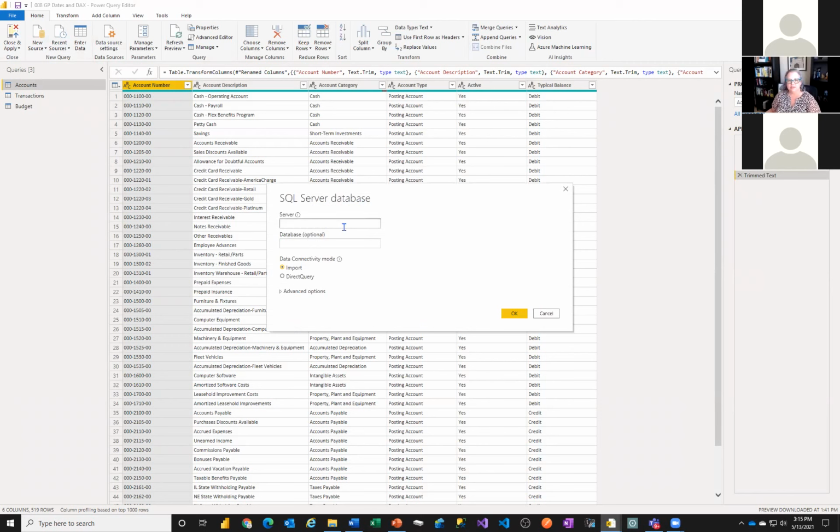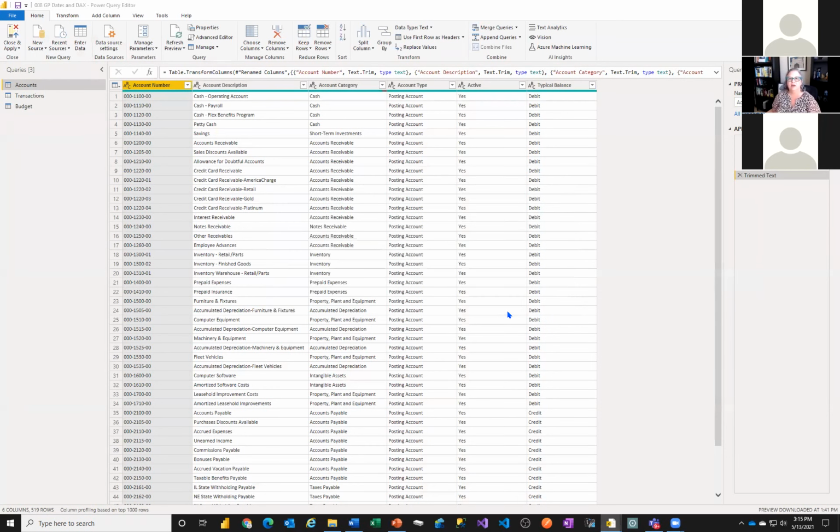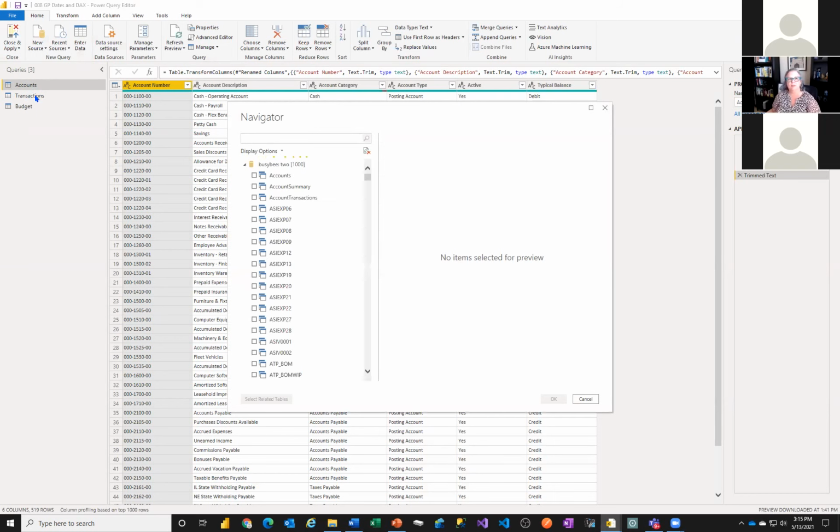Once I do this, it's going to prompt me for my SQL Server and my database itself. Now, two things I want to point out. One, it's bypassing my credentials because it remembers my credentials from when I've used it before. It's using those same credentials, and those credentials are stored in the desktop.